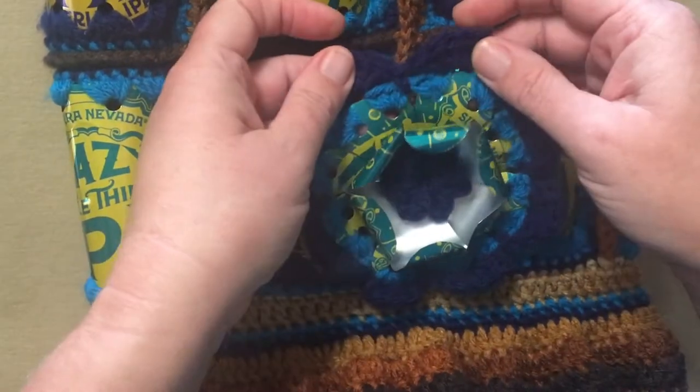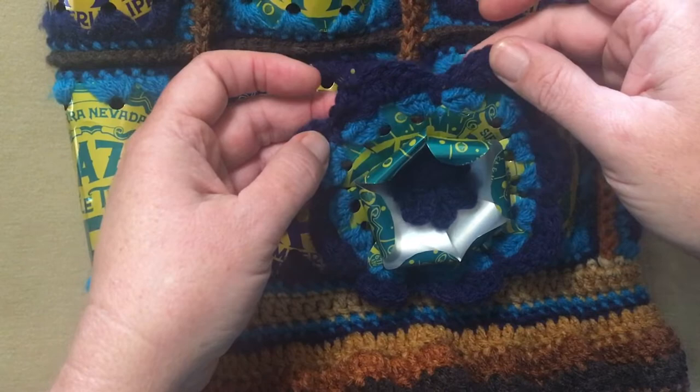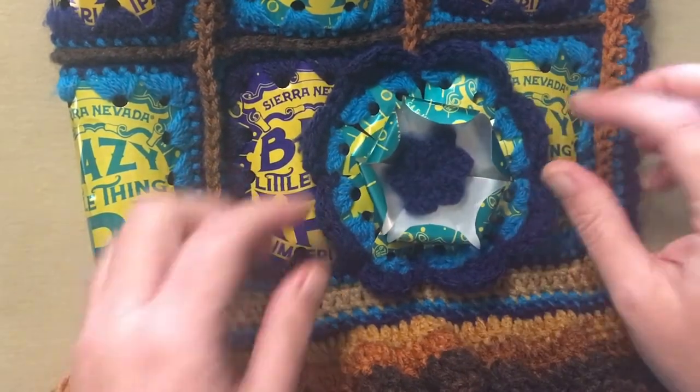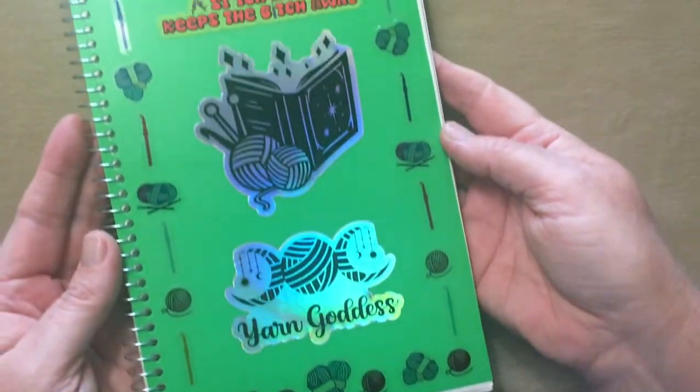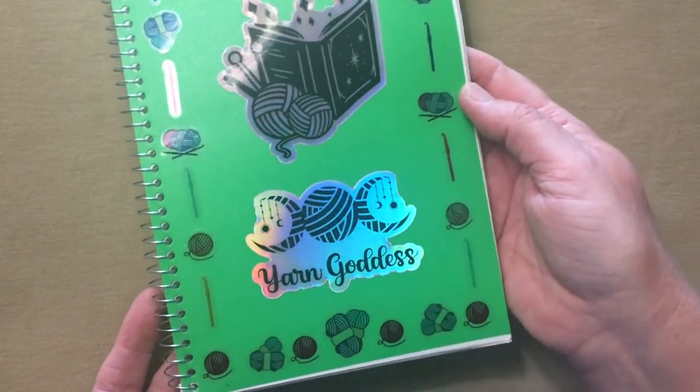It looks like I used two colors - looks like three on the corners - and then a shell. So I do have two colors. I might do a different color in the middle just for contrast. So I've got this one for the outside. Let me show you my notebook where I keep all my notes for all my patterns and stuff - all my beer can hat and other patterns. I just note everything when I'm figuring things out. I went on Etsy and bought a bunch of stickers - I've never done that, it was so fun. I get to support different people's artwork.